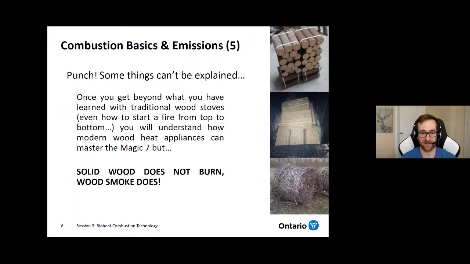And at the end, you're left with the charcoal, and charcoal is actually quite tricky for maintaining the magic 7, because most of the time it's really tough to have an elevated temperature. So if you want to burn charcoal, it's quite complicated in devices that are designed to just burn the volatile fraction of the wood. Typically, you probably have too much air and the temperature is too low, and then you get all those 7 factors out of whack.